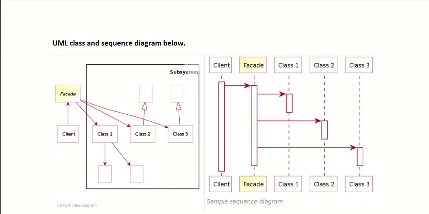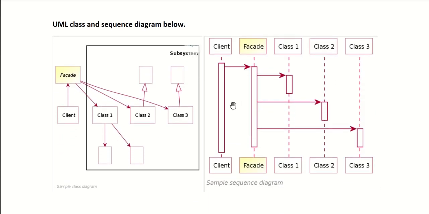So a UML class diagram and a sequence diagram. Okay, so just see the class diagram, guys. Your client is going to use your facade. Okay, your client will make use of a loosely coupled, simpler interface called facade, but the facade will take the responsibility of invoking your subsystem or a complex system behind the scenes, basically. Okay, so the facade is calling class 1, class 2, class 3 based on the request put by this particular client. And the sequence diagram or time diagram, you can say, basically if you see here, the client makes a request to the facade and the facade will decide what subsystem to call or what class to call.